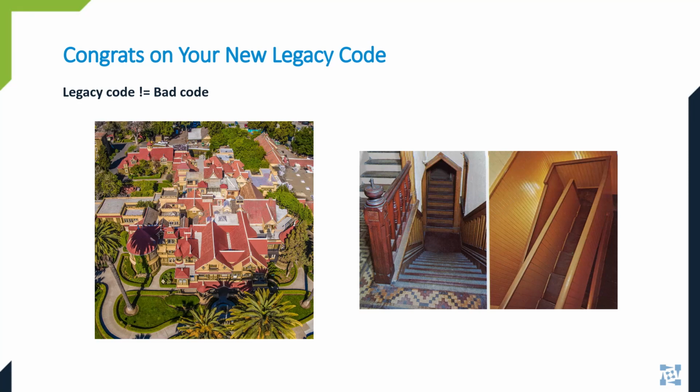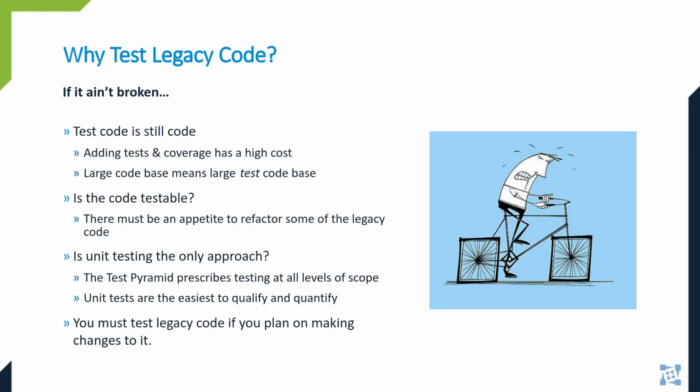But legacy code doesn't necessarily always mean bad code. And that's important to consider when you think about, okay, how do I test my legacy code? Well, first of all, why do you need to test it, right? Why do you need to change your code? If it ain't broken, do you need to touch it? Chances are the legacy code itself works, right? This application that you've inherited, or that you're looking at now, is doing the thing that it was supposed to do then. It's doing the thing that it's supposed to do now.